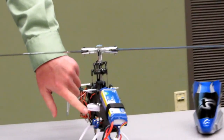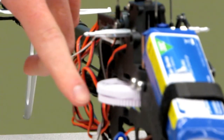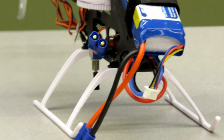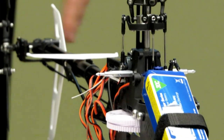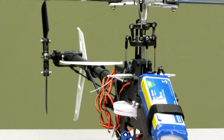For the gear, this is the top gear here, which is 140 teeth. The one underneath is actually 70. Now these are locked together on the shaft, so they spin with each other. This gear here will actually spin another smaller pinion gear back here, which moves our tail rotor, so it spins at about half the RPMs as our main rotor. What that does is it counteracts, when this rotor is spinning, it wants to twist the helicopter, and this counteracts that by pulling back. It also allows you to swing the back end around, depending on where you want to go.